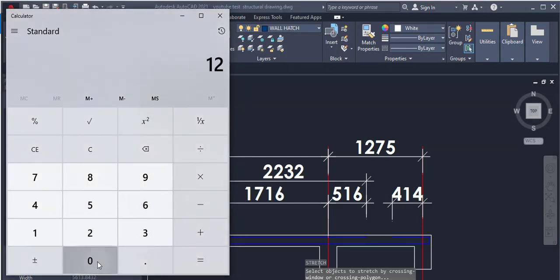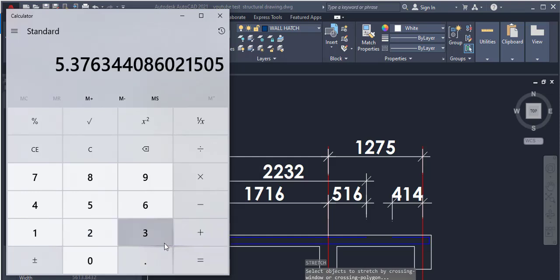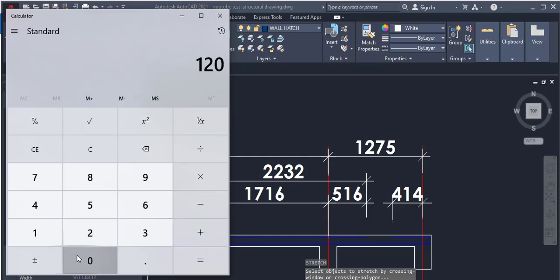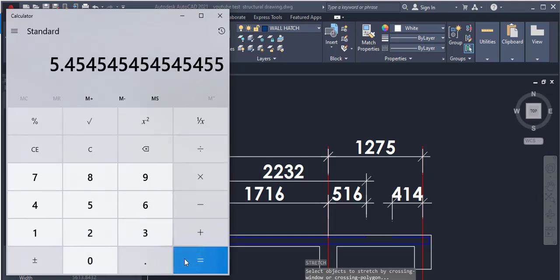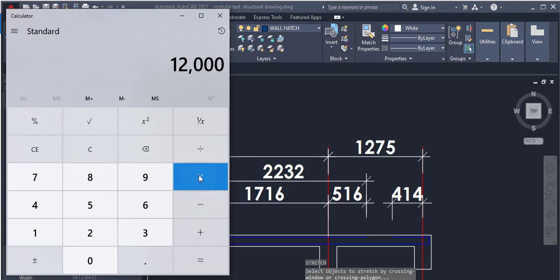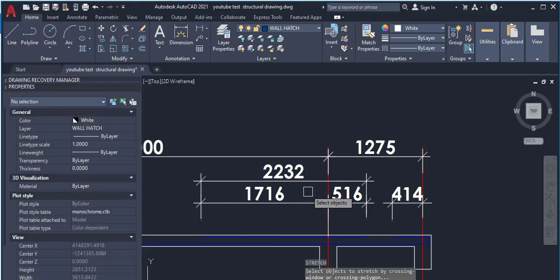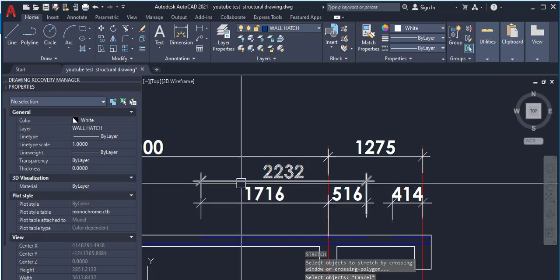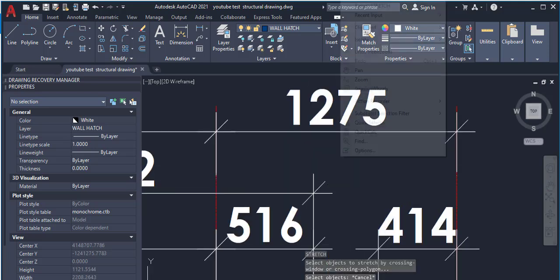If we do 2, 2, 3, 2, we have a lot of offcuts. Let's try 2, 2. We still have offcuts. Good. So we'll do 2, 4.